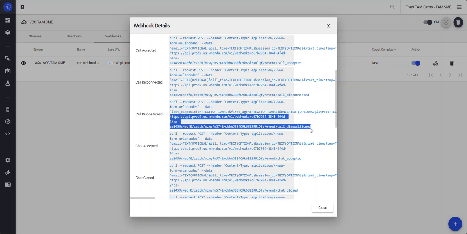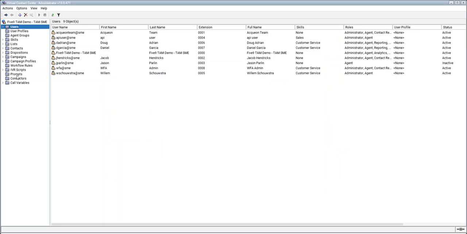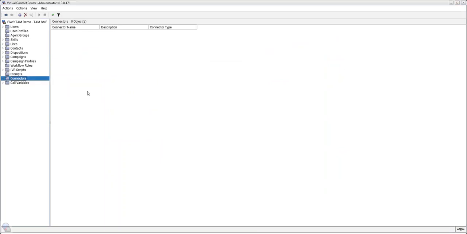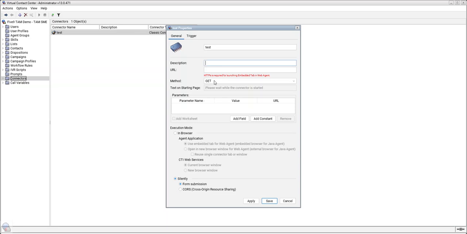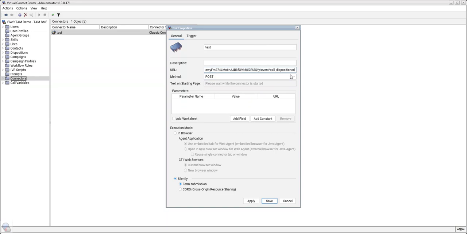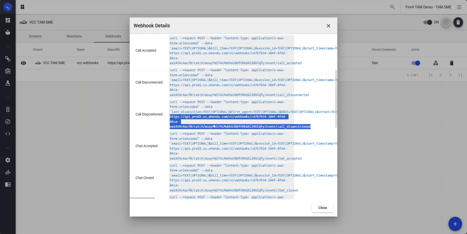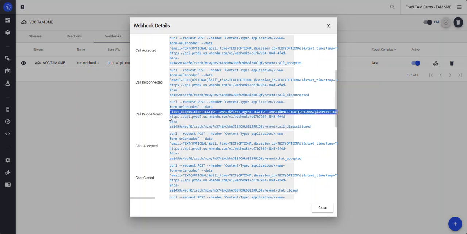So I'd grab this, go in here and add a connector. Just call it test for now. I would do a post to that URL. Okay, you can see the call disposition event on there. And the other thing you need to look at here is the data. There's quite a bit more than what you can see here.